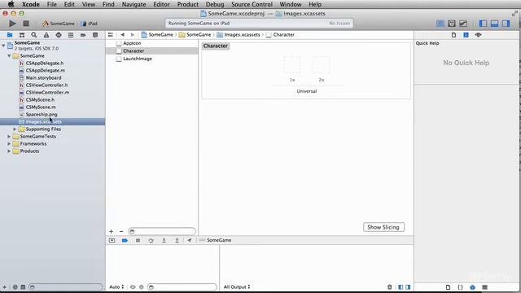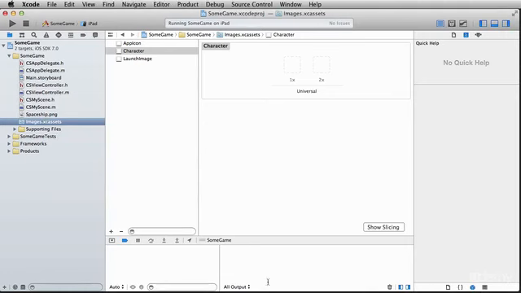So again, there's a couple ways that you can add files in here, images that you want to use. You can create a new one over here, a new image set. Name it over here, some image, right? And then that's what you're going to refer to it in your code as, some image. And then you just drag in whatever you want to put inside of here, and that'll get copied into your project.